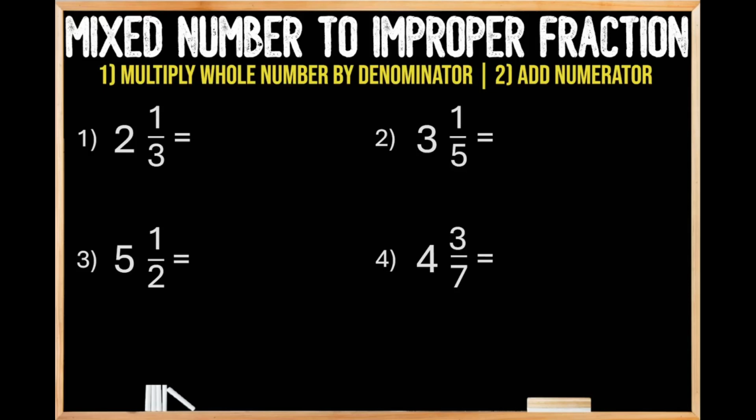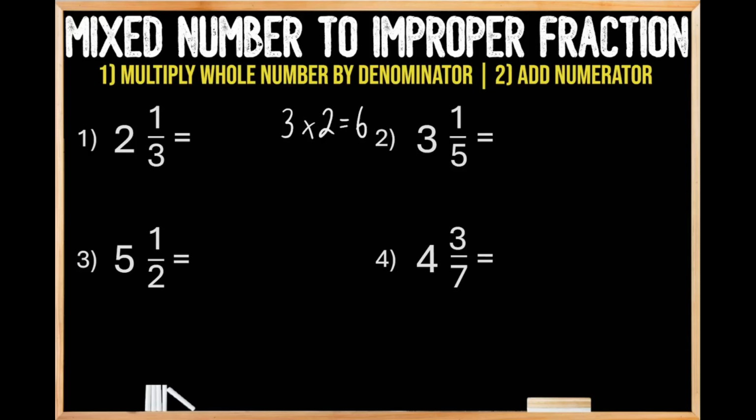Now, in order for us to convert mixed numbers to improper fractions, as we can see up top highlighted in yellow, our first step is going to be to multiply our whole number by the value of our denominator. So for question number 1, we have a denominator with a value of 3, which tells us that we're working in thirds, and then we have a whole number with a value of 2. So that tells us that we have 2 equal groups of 3. And when we multiply 3 times 2, we get 6. So that tells us that our whole number of 2 is equal to 6/3.